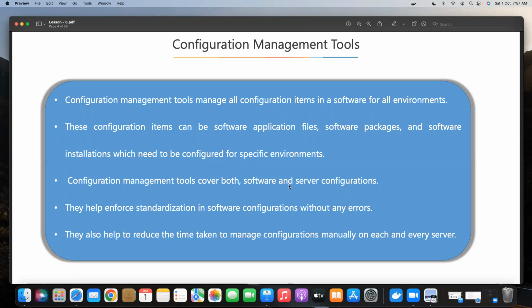Yeah. So from a system administrative perspective, for example, you take your laptop, right? You create a user, that's a configuration. You enable a service, that's a configuration. You disable a service, that's a configuration. You install a software, that is a configuration. You uninstall a software, that is a configuration. You change the port number, you disable a port number, you enable a port number, whatever changes the state of the system from the current state to another state, then we call it a configuration item.